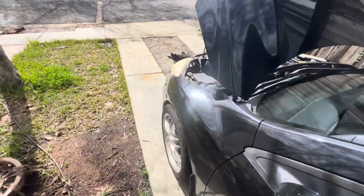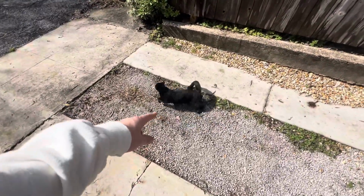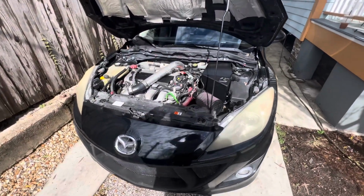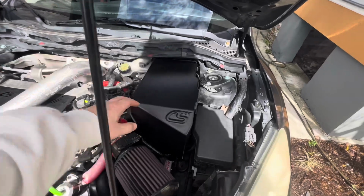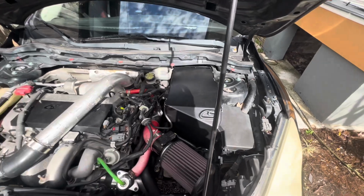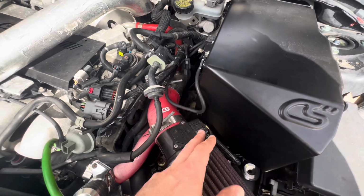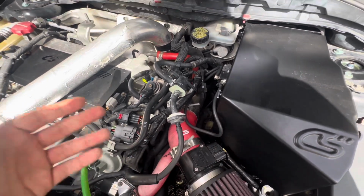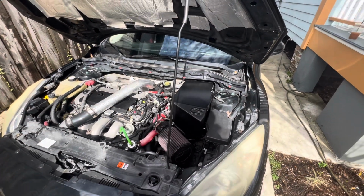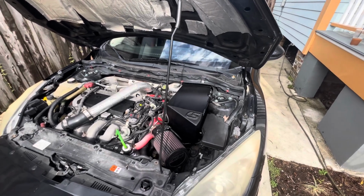Obviously that rattles. Up at the front, there's a cat. It's where I get most of my power from. But anyway, up at the front, we can finish this off real quick. Most of the new things are the ECU, and a small battery box from, again, Corksport. Great addition, especially if you plan on going big turbo. As you can see, there's a bunch of room here for a larger intake, and just more room to work on it. Again, well worth it if you have the money, and it makes it look a little better, especially if you were missing the battery cover as I was.